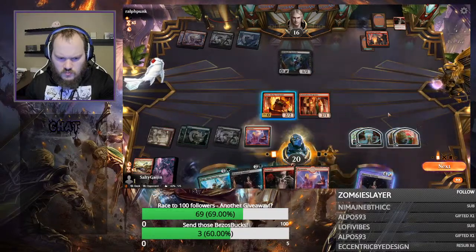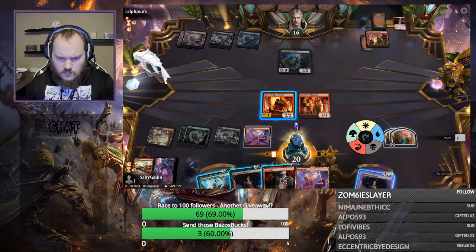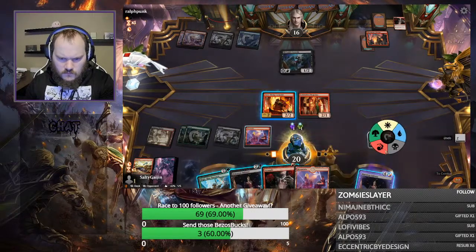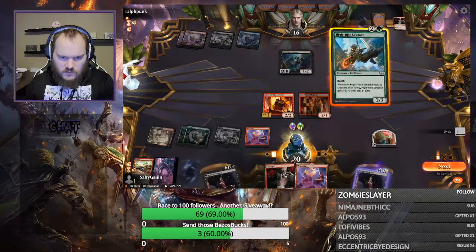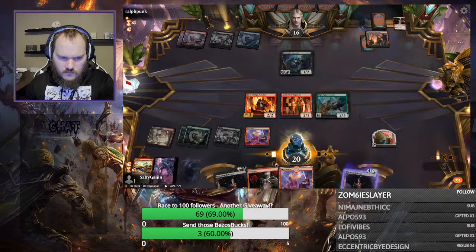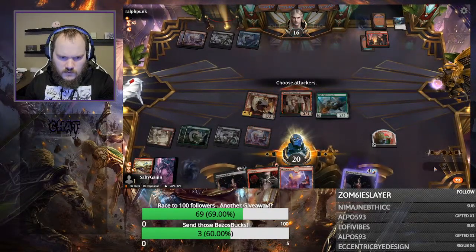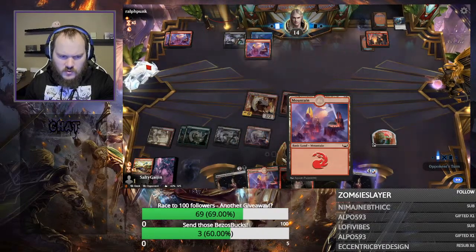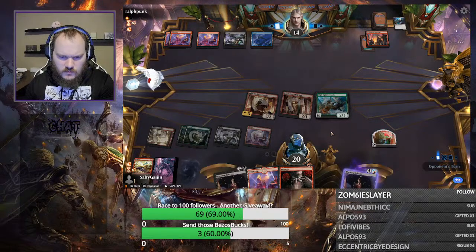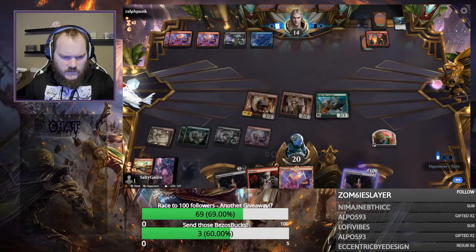Two. Black. Green. Some of these. Play this reach guy. Kill that. Get in for two. I probably could have just gone with the strangle there and gotten in for two. Yeah, that probably was just better. Tough to say.